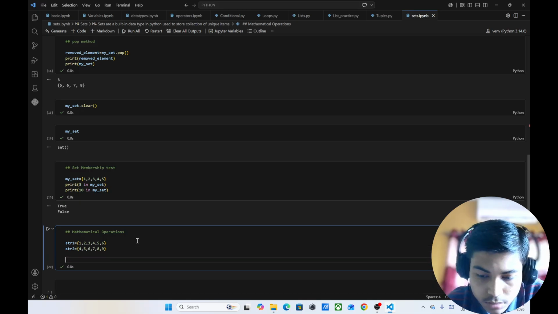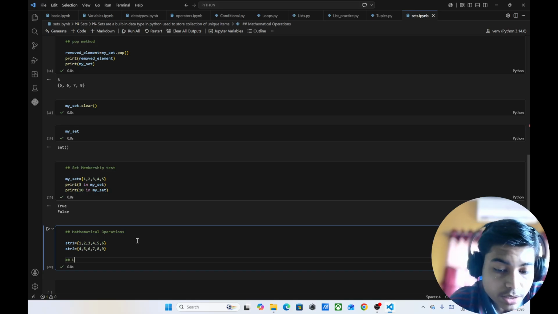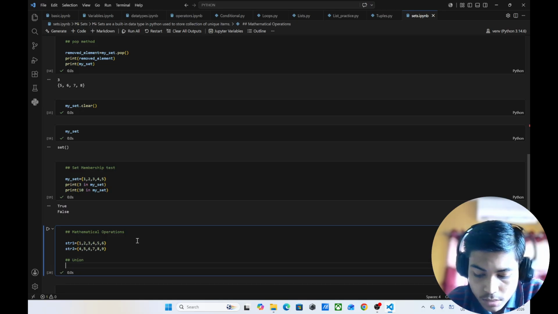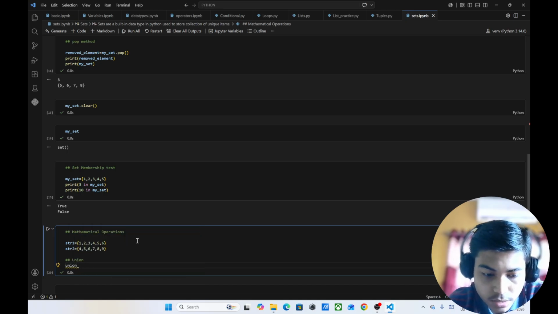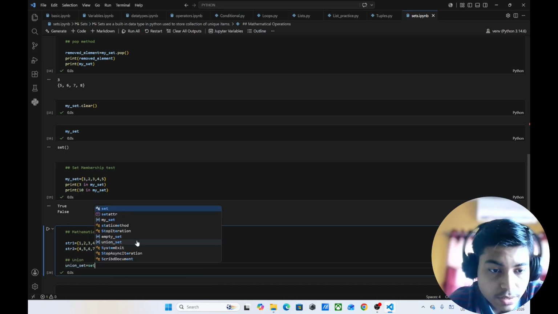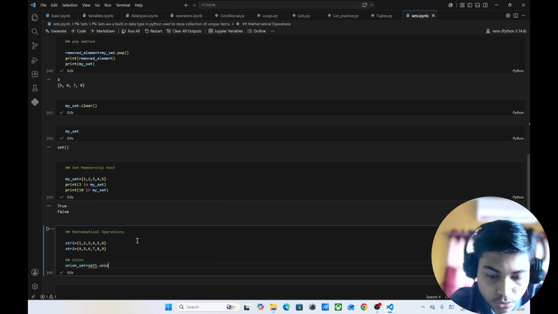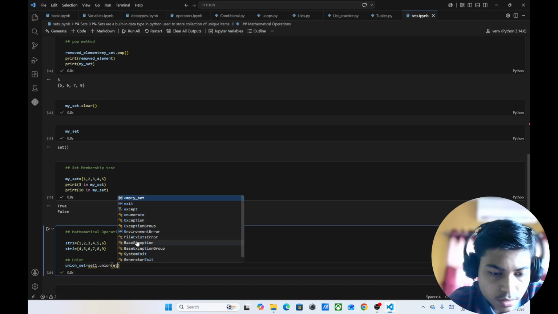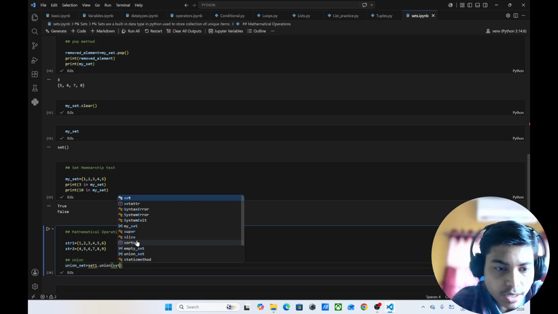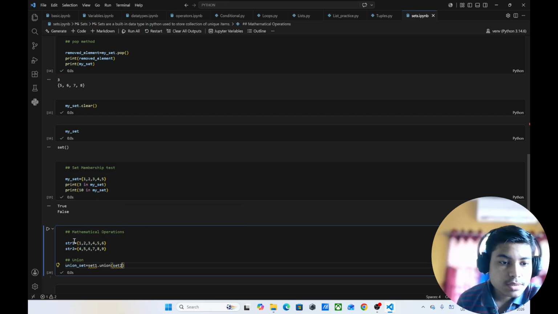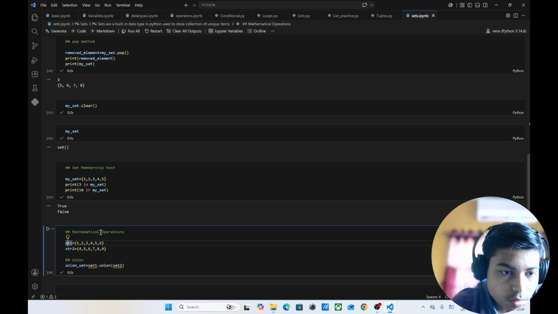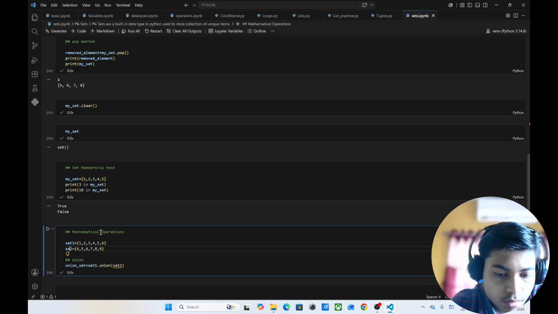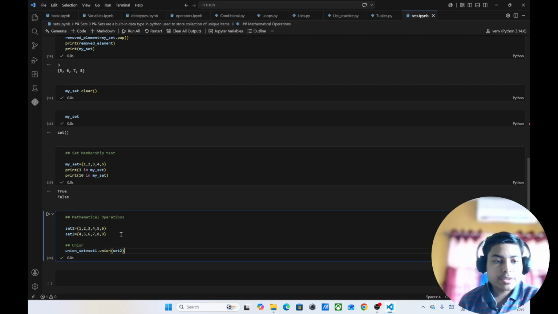Now the first mathematical operation, that is union. Now if I create union_set equals set1 dot union set2, changing this to set1 and set2, yes, perfect.